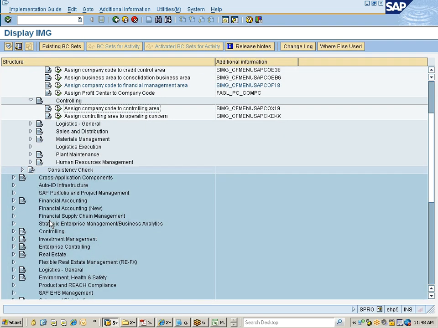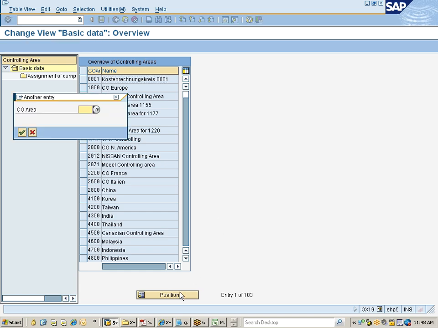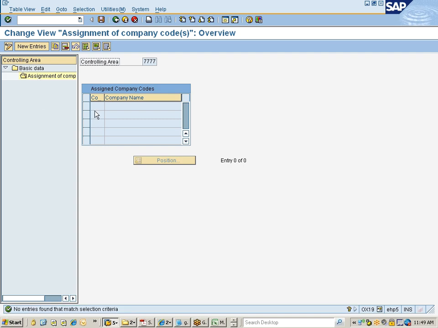So therefore what you should do, you come back to this one, assignment of company code to control area. Now you maintain the link between your company code and control area. You know your control area is 777. Select the control area, and then you see here assignment of company code to control area. You double click this. Now you see this control area has not been linked to any company code.